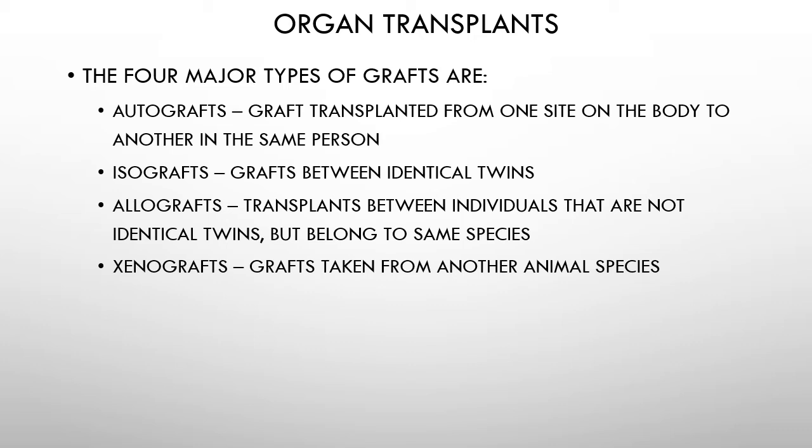Speaking of tissue transplantation, when we do have tissue transplantation, this comes in a few different varieties as far as where we can get the tissues from. If we donate tissue to our own body, we have what we call an autograft. An autograft is essentially taking something like a tendon, or part of a ligament, from one part of the body and putting it someplace else, or like a skin graft, something like that. Things are happening from within our body. We're getting the tissues from our own cells.